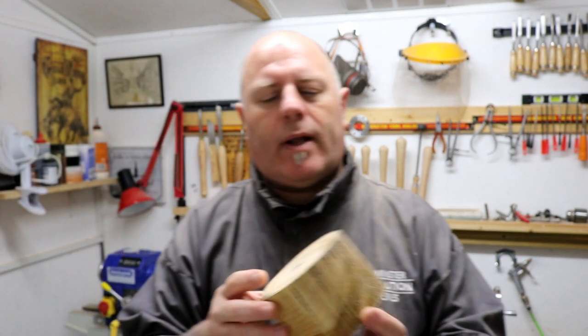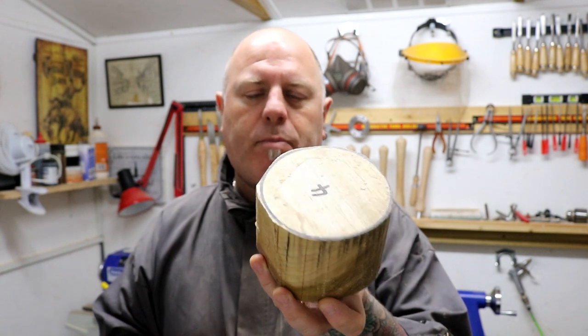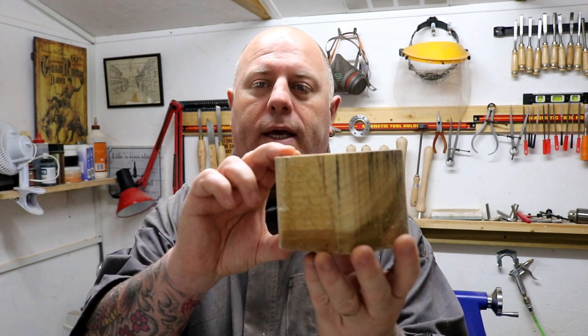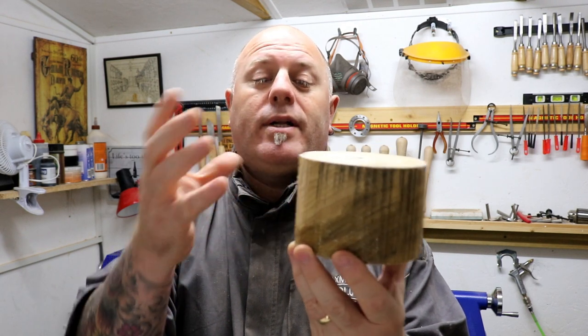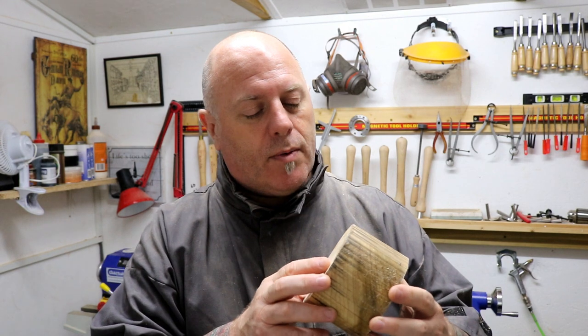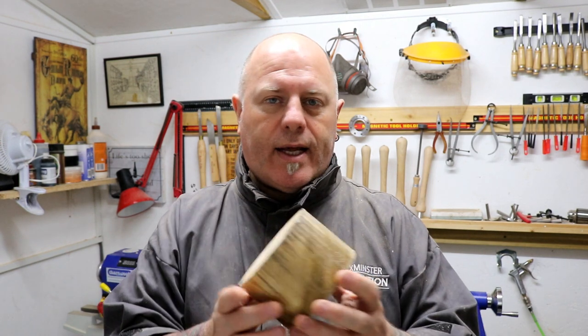So today I thought I'd do something slightly different. I wanted to do a small type of bowl. I wasn't really sure quite what to do, but when I found this piece of wood, this is quite a nice blank. I thought, do you know what, that would be the right size to make a nice little rice bowl. So yeah, I think I'll give it a go.